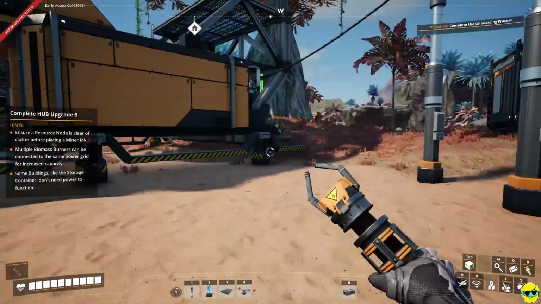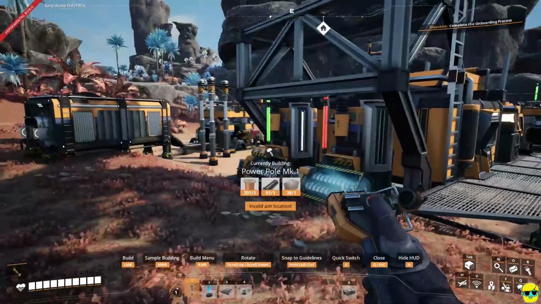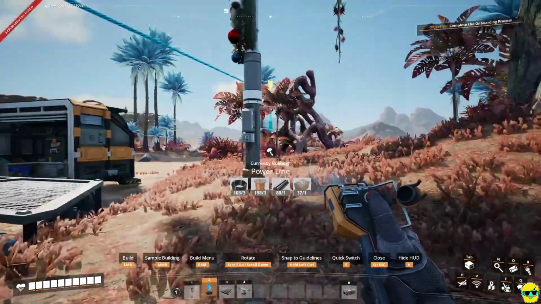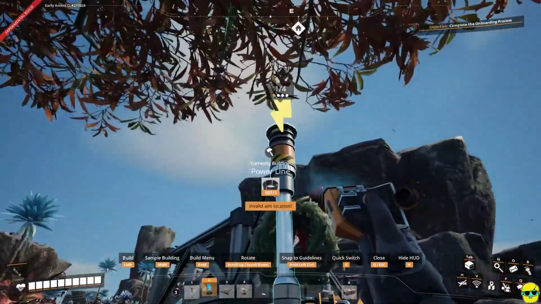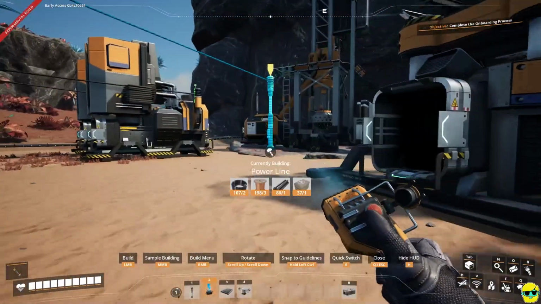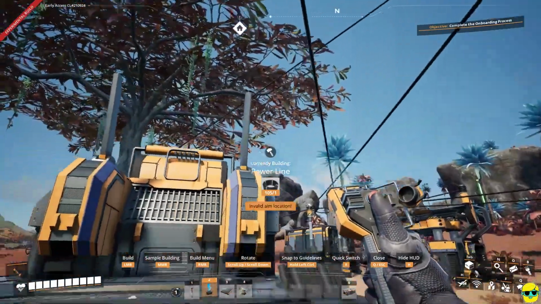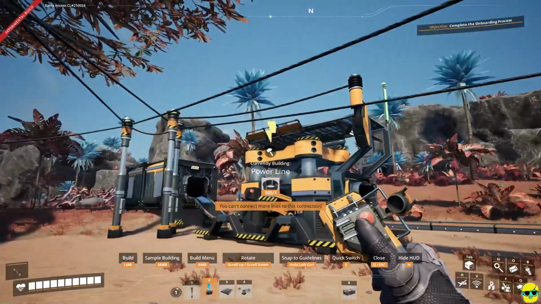Beautiful. So I'm going to build a power pole. And I'm going to put it next to this one, which is the second of my biomass burners. Okay, I'm going to connect it like that. And then I can go ahead and just click this and run this all the way over here to my smelter. I'm sorry, my miner. Now look at how high that power line is.